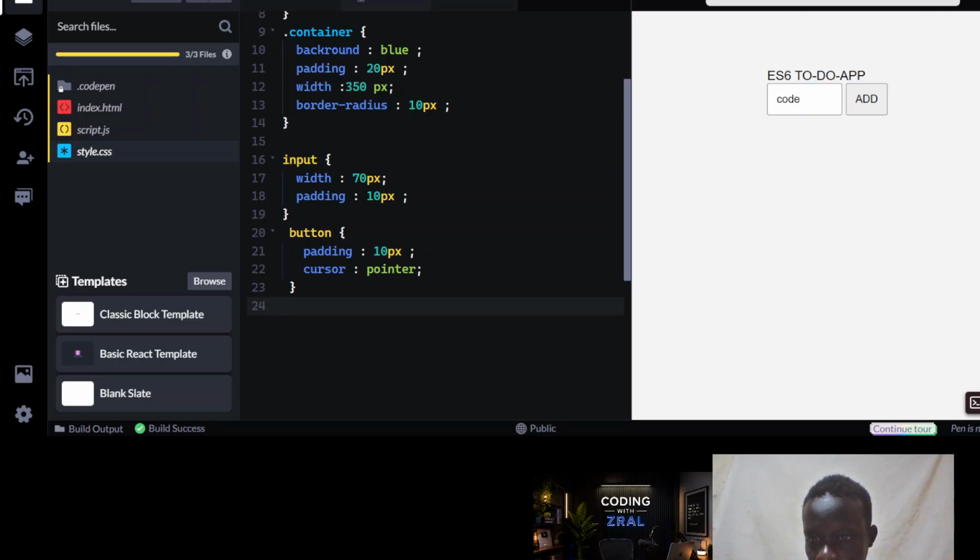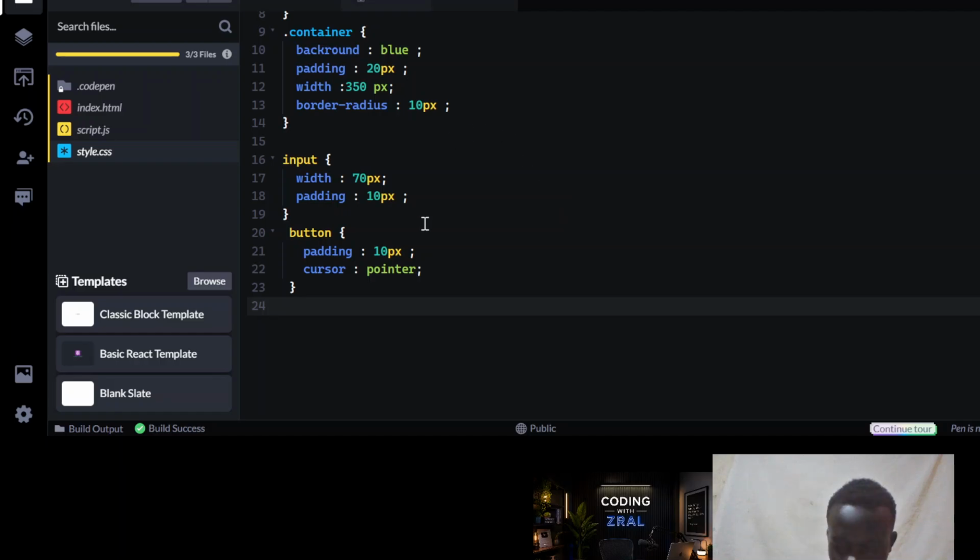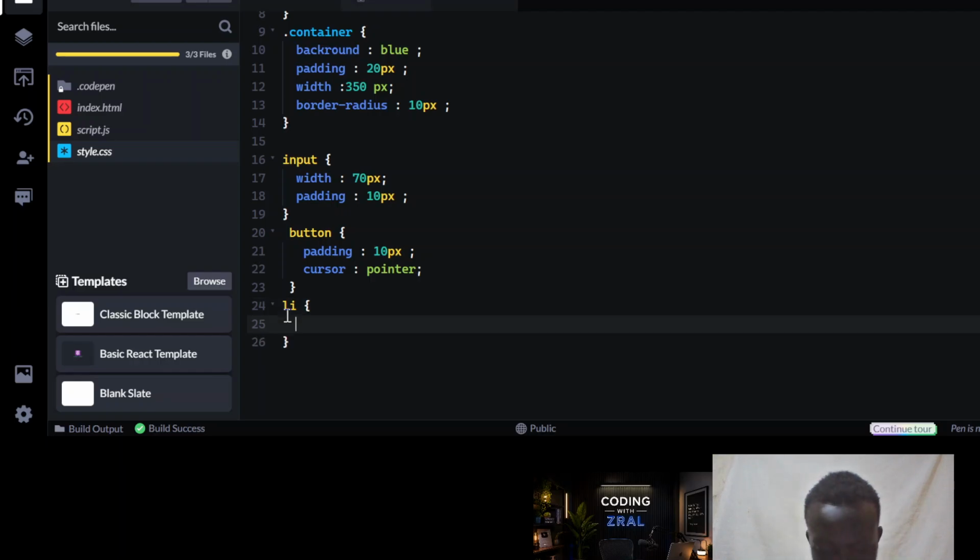Now, it will remove this preview. Come to our CSS. Now, our CSS, we had a list. On the list, we need to design this list. Inside the list, we're going to put the margin top, to make it a little bigger, and let's put our margin top at 10 pixels.